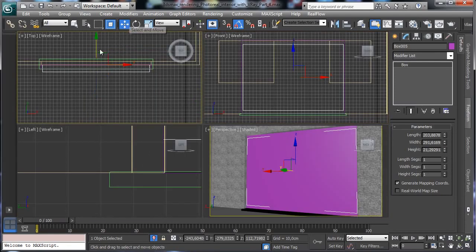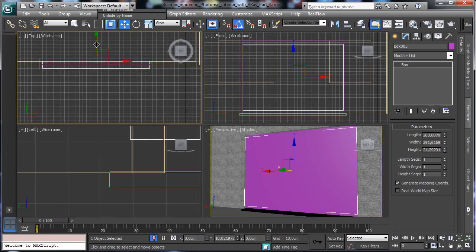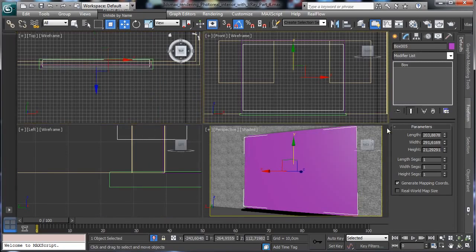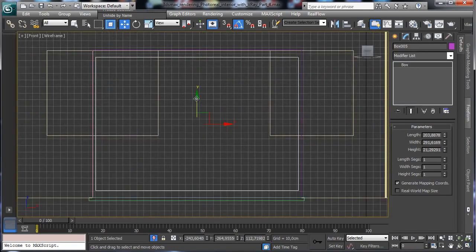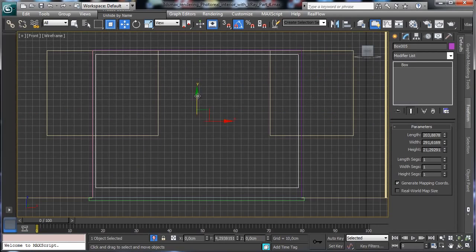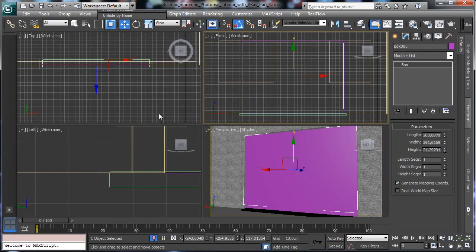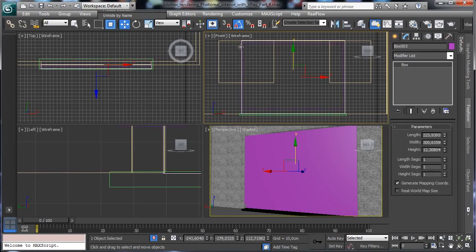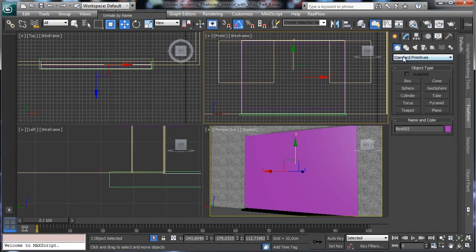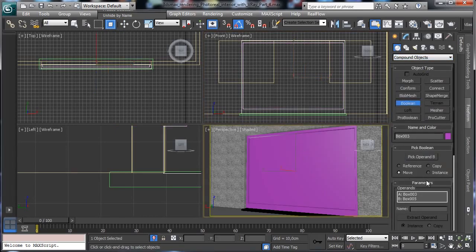So there we can move to put inside and make a boolean. And from this point of view, I like to have more metal there and less metal on the top. So then we can select the bigger one, and let's say compound boolean pick operand.